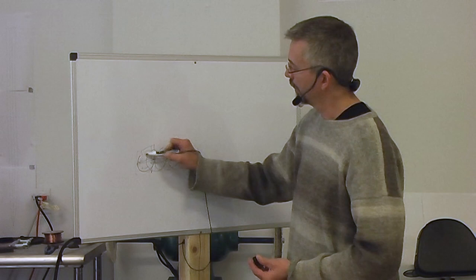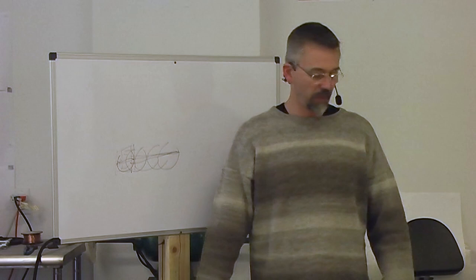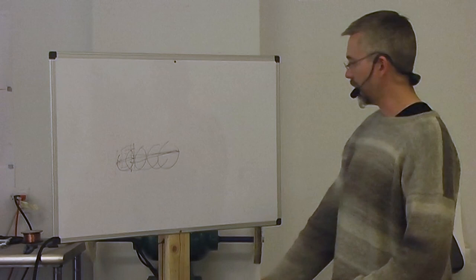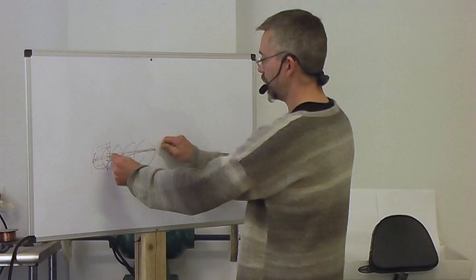Then comes the customer and asks, sir, so you want a long sword, how long should it be? And he says, well, I want it to be this long. And I take a piece of string, I measure this out carefully, and I judge that my drawing is roughly a quarter of his intended length. So I take this piece of string, I fold it once, and I fold it twice, and now I have a quarter of his intended size. I compare that to my drawing. Oops, a little bit too long.